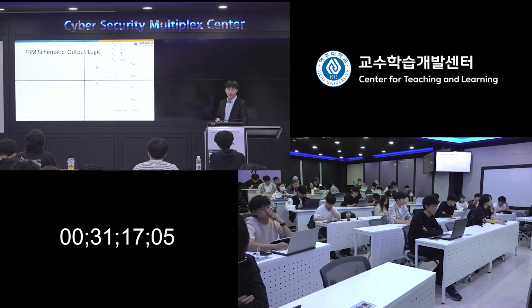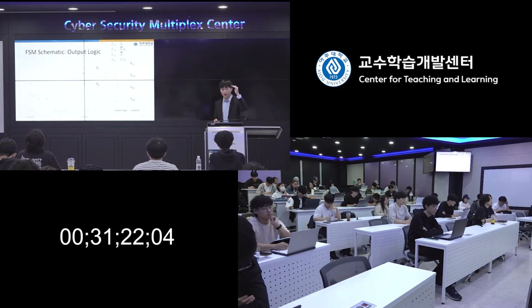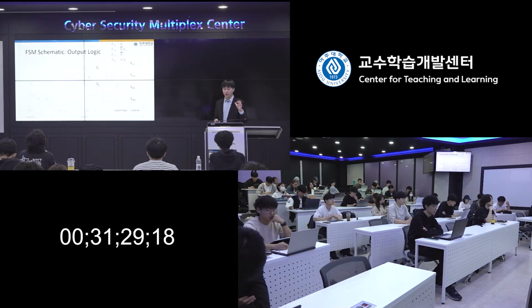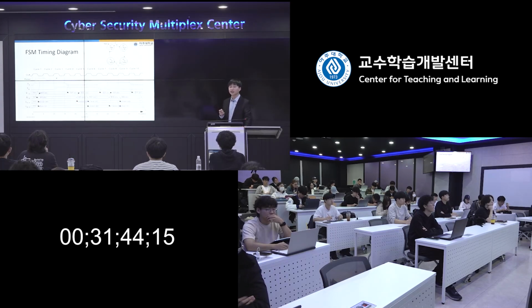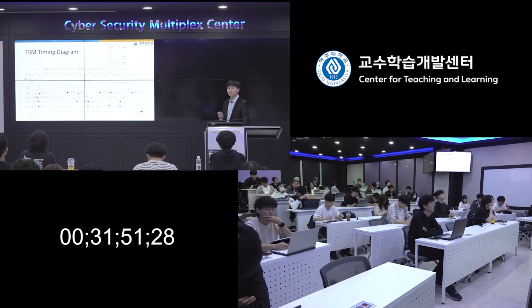In this way, we just built our schematic. We followed the steps from step 1 until step 8 for the Moore FSM, right? You have the state register, the left hand side is the next state logic, and the right hand side is the output logic. Last lecture, we were checking this timing diagram. I don't know, after the class, did you check this timing diagram? Did you have any questions for this timing diagram?